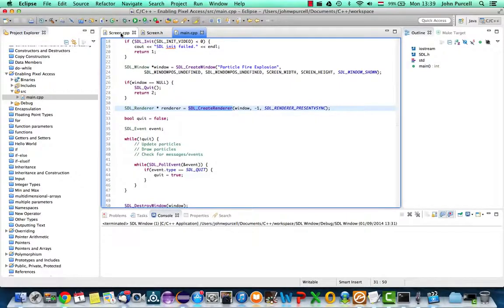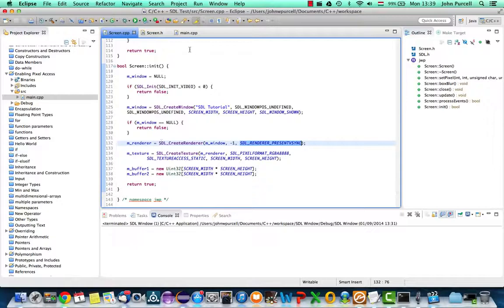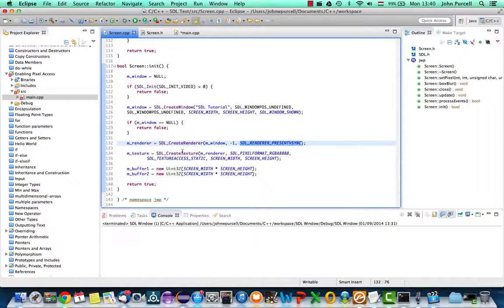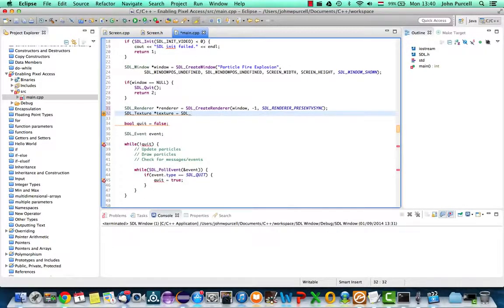Let's go back and see if we can create a texture here. So now we need SDL_Texture pointer. I quite like having that asterisk next to the actual variable, so I'll put it there. So a pointer to an SDL_Texture, which I'll call texture. This is the thing that the renderer is going to render, and which we're going to write our pixel information to. If we take a look at that, then again, quite complicated arguments, but we'll go through them bit by bit. So we've got SDL_CreateTexture.